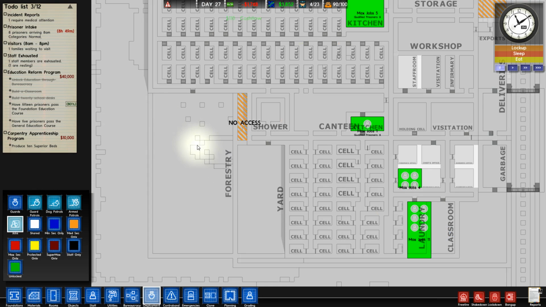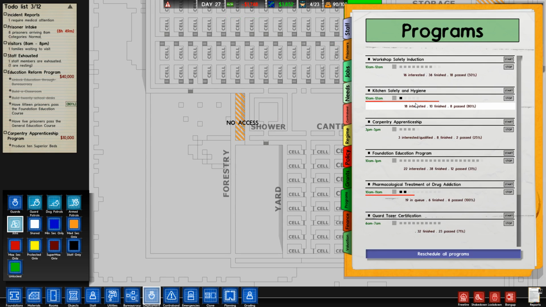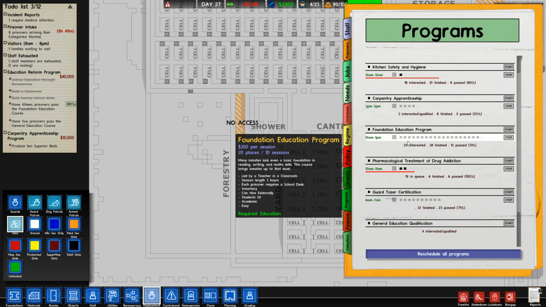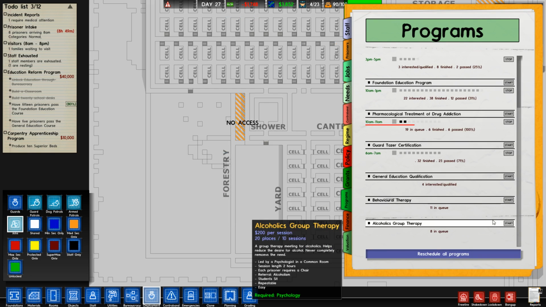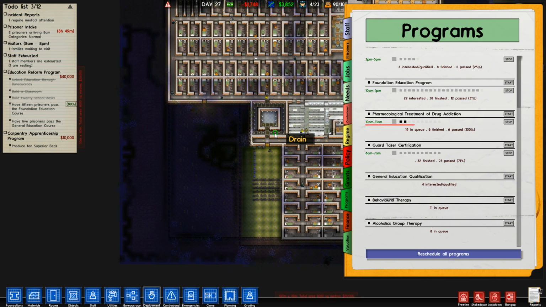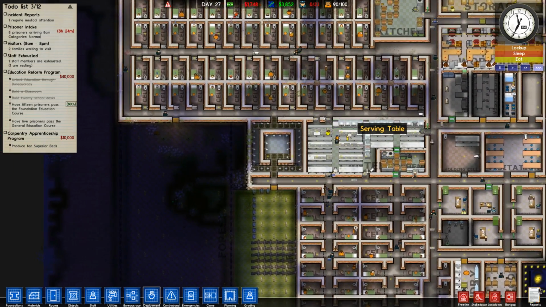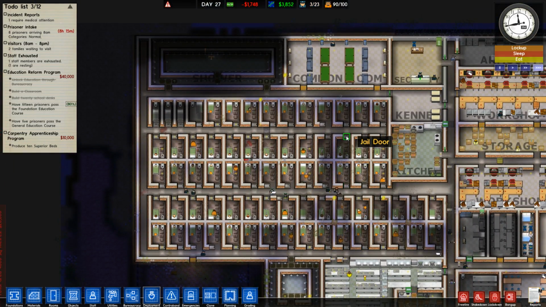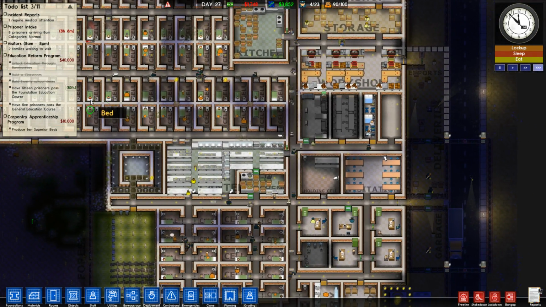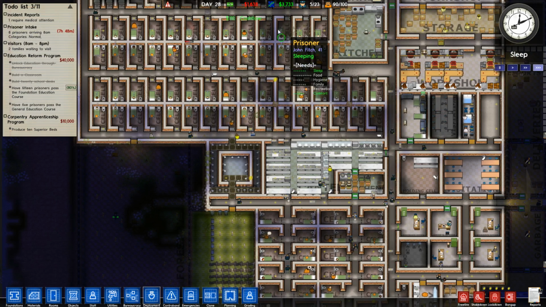Oh. Do we have to give them a program first to maybe get them ready? I don't think so. Hey, our drug treatment program is going pretty well. 100% of people have passed it. I hope that's not just hollow stats. I hope they've made meaningful changes to their lives. So, we have prisoners arriving in 8 hours. I am ready for them.